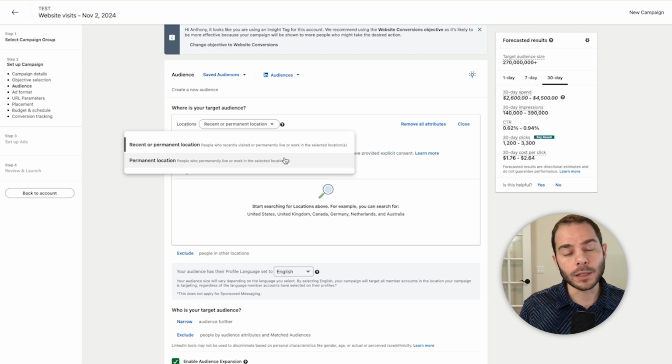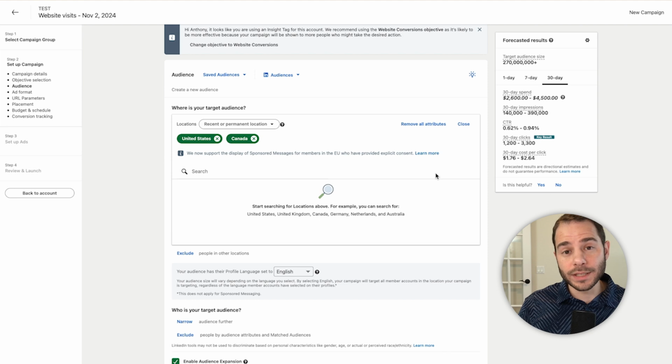Usually you're targeting a specific country or a specific state and you want to make sure you're getting people who live and work there. When you do recent, you'll pull in business travelers. This is anybody who has shown up and their IP address has shown up in this location in the last 90 days. Now, very often I do see this brings in lower quality traffic, and my hunch is also that people who VPN into a different computer can then include them in this target location. So you have a lot of people that will VPN into the United States, but who really live and work abroad. That can then include a lot of mismatched people in your audience.